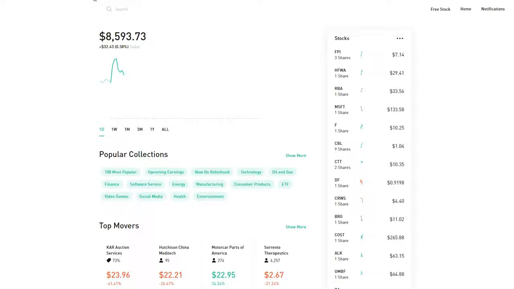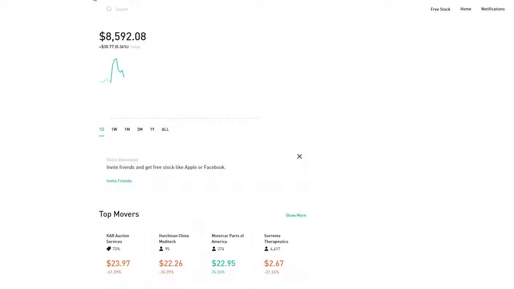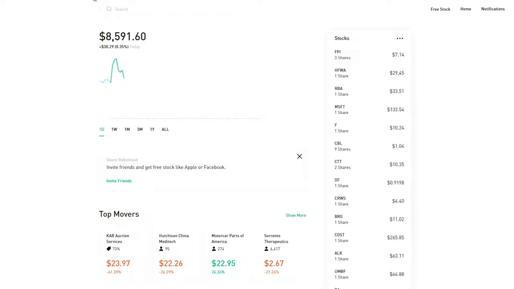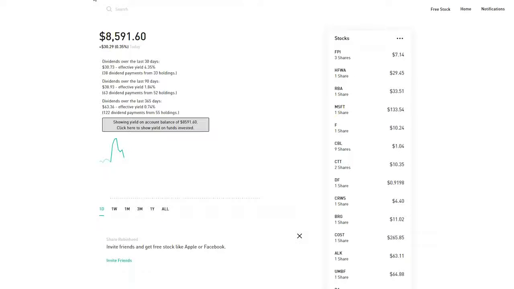and once the page gets reloading, the extension will load the dividend information in the background and run some quick computations on that. It'll look at your dividends over the past 30 days, the past 90 days, and the past year, and it'll compute the dividend yield both on your current portfolio value as well as your total funds invested, because that may be a more relevant figure for some of you guys. You don't care what your dividend yield is on your current portfolio value because it may have gone way up, but you care that, hey, you put $1,000 and now you're making some money every month of that.